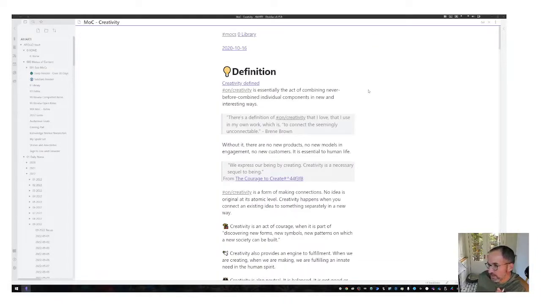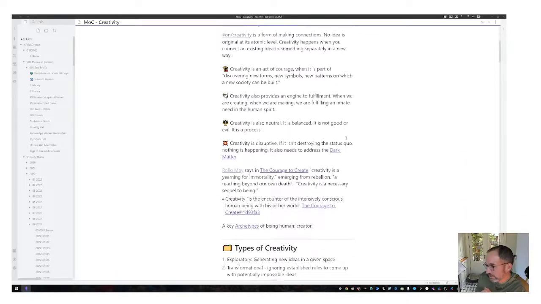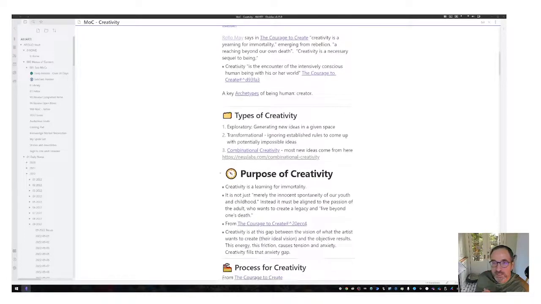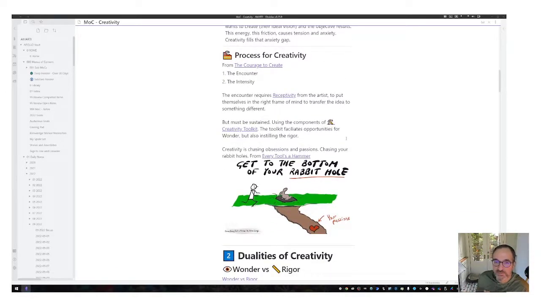And what this is, is a collection of these different atomic notes and concepts that I've read about. And really the beauty and power of Obsidian is it's so easy to bring these links together so you can connect these ideas. So I'm thinking first about different definitions. There's so many definitions of what creativity is. So I can link back to these different sources. There's different types of creativity, the purpose, and the process. Again, you can make this very visual. So this becomes a living document, a living source of your ideas and your thinking and new ideas and new concepts that really enrich your ideas and thoughts around creativity.